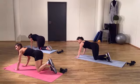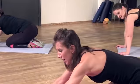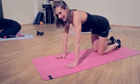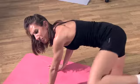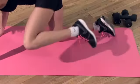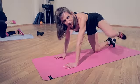Oh, calm down. Short break before we go into the final exercise here on the mat, on this side. And we're going up again after this. So let's do this rotation here now. This is good for the mobility of our hip. And yes, we're working the glutes. Five more circles. Very good. Four, three, two, and one.